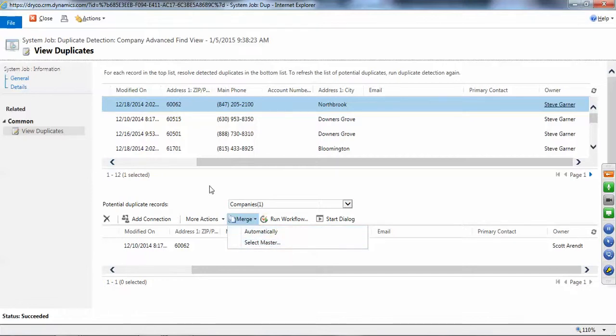If there are different owners and they work for the same company, so let's say that Scott Art owned this one and Gary Williams owned this one, it still needs to be merged, but you need to ask who actually owns it. So what I would do is make note of it. I'd write down the company name and the city and the state that they're in, and I'd call or email Gary and Scott and ask, hey, this is the link, who actually owns this?